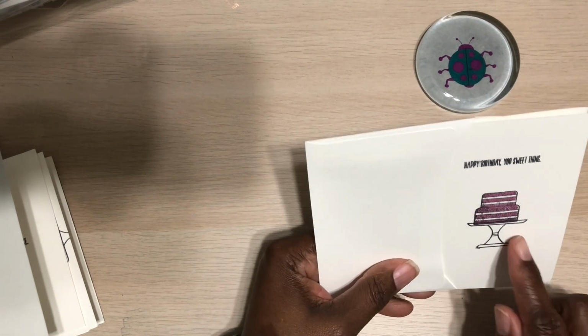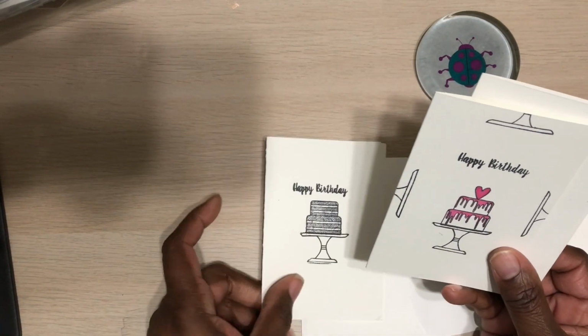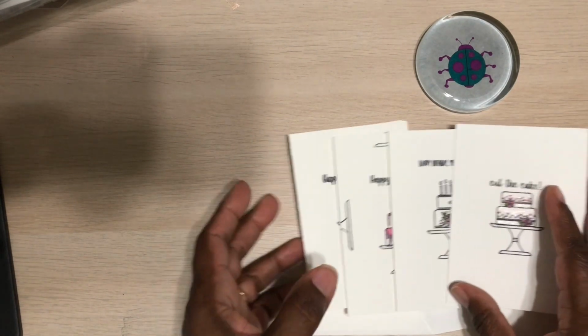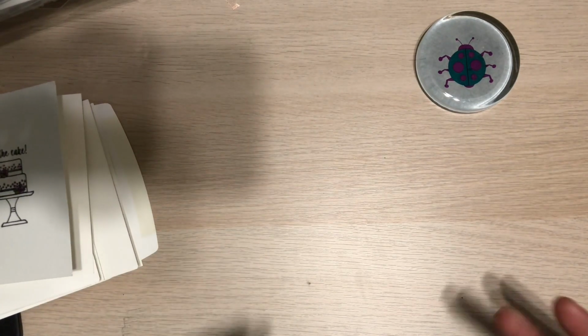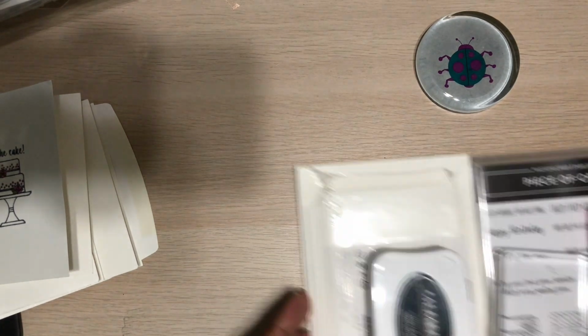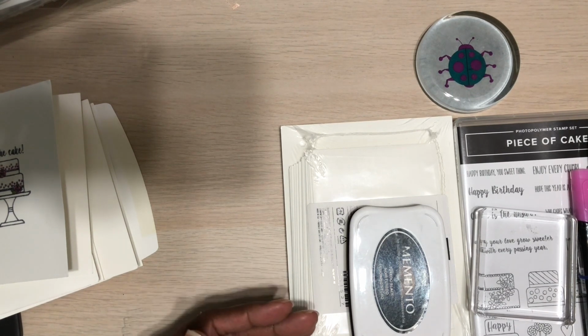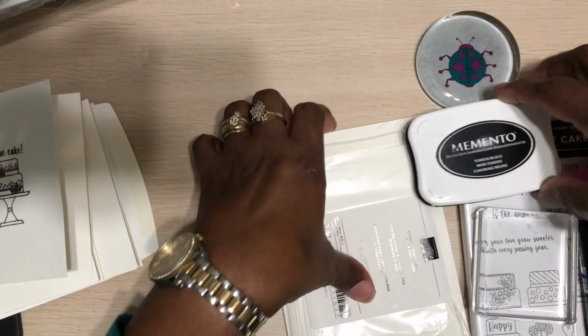Not only will we be making this birthday card, I'm going to show you some other cards that have been made using just a few inexpensive items. Now, the items we are going to use will cost under $64. And you might say, well, that's a lot of money, but it's not, because when we use these 7 items, you will be able to use them over and over and over again as long as you're into card making. And I'm going to tell you right now, card making is addictive, and you will enjoy doing it for a very long time. So let me tell you about the items that you will be using.